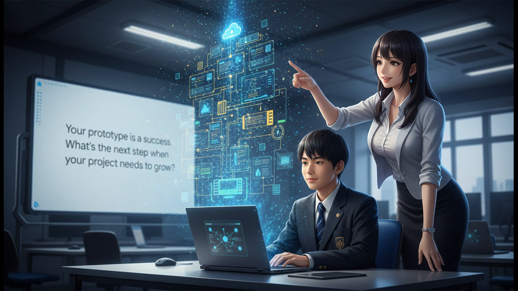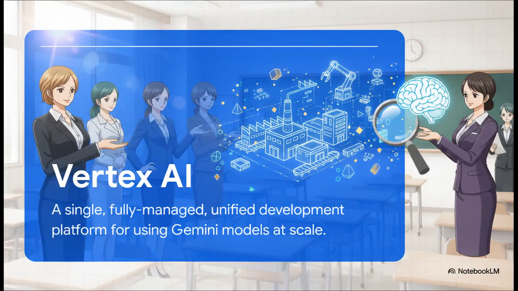Okay, so that leads to the next big question, right? You've built this awesome prototype, your idea's working, it's cool, and now you're thinking, I need to turn this little experiment into a real, full-scale application. What do you do then? Well, that's when you graduate to Vertex AI. This is the professional stuff. This is the enterprise-grade platform.